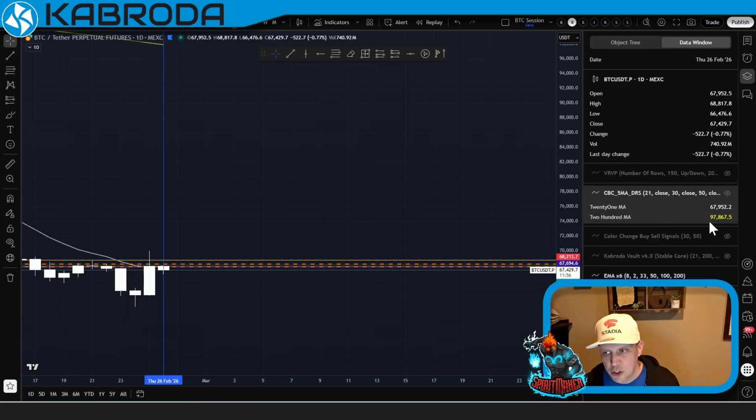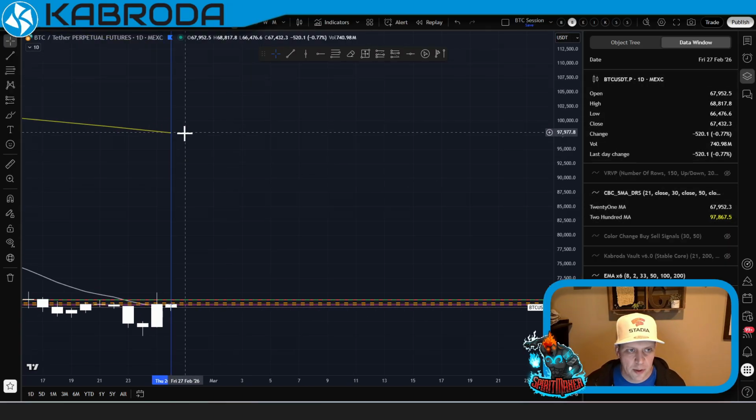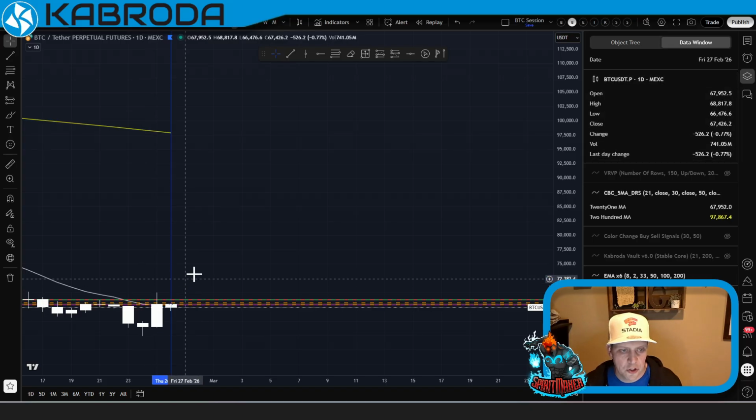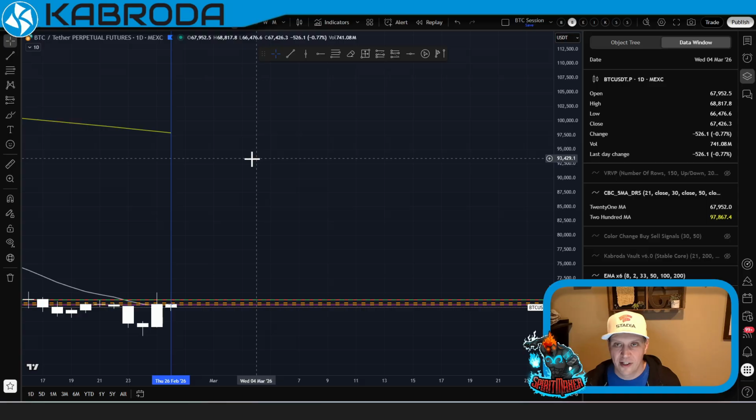You also have a 200 moving average at 97,867. Now this is kind of exciting to me because I know around 92, 95 has been a pretty strong area of resistance in the charts, or support in the charts at one point. So this could easily start to rebuild as this starts to grind, and this could become a floor here at key levels and key support. So we'll just have to watch and see.